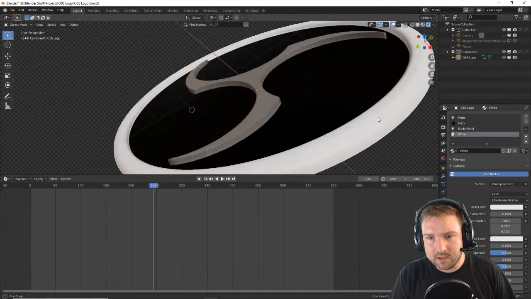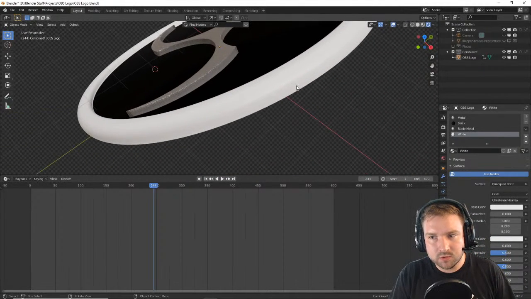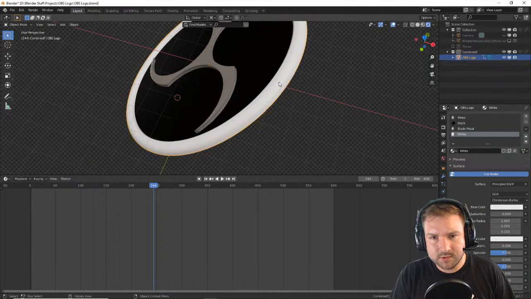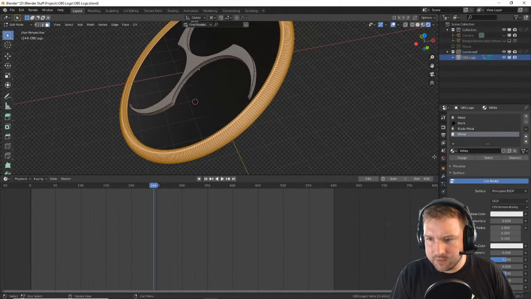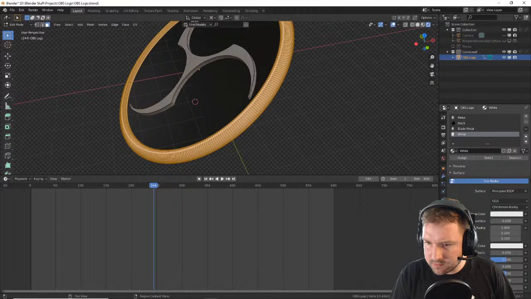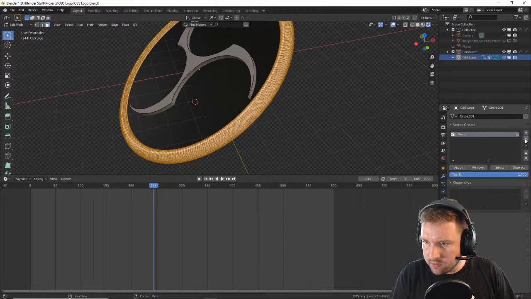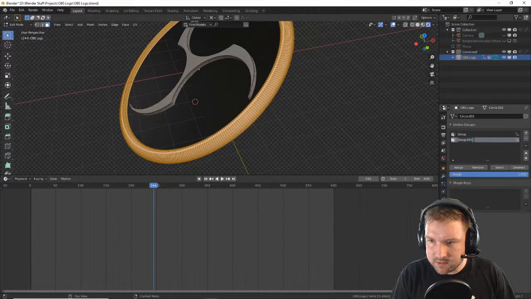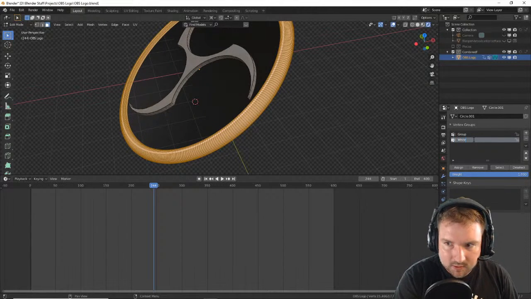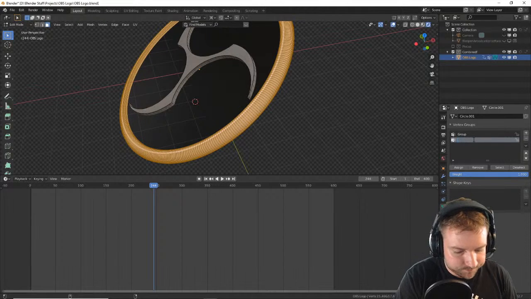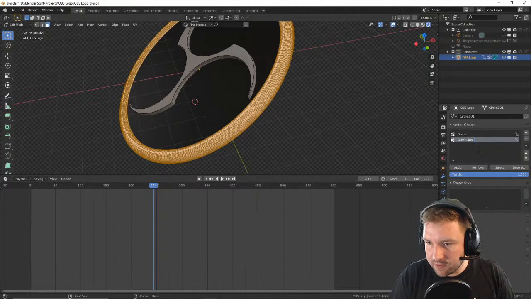But before we do that, I don't want to lose those vertices. So what we can do is go down to vertex groups. We can add a new vertex group. We're going to call this white, or we'll just call it outer circle, and we'll assign it.